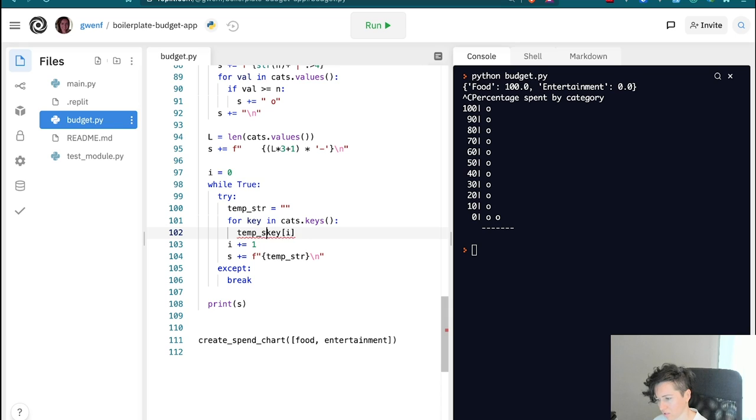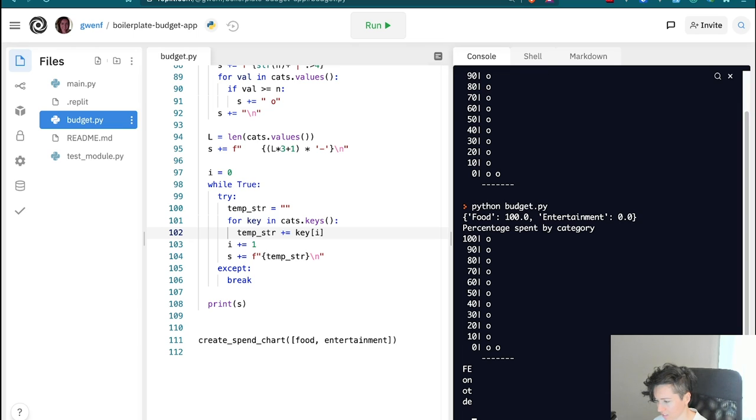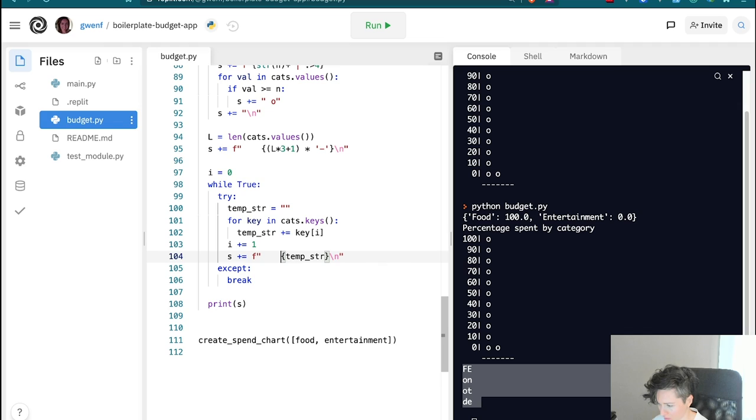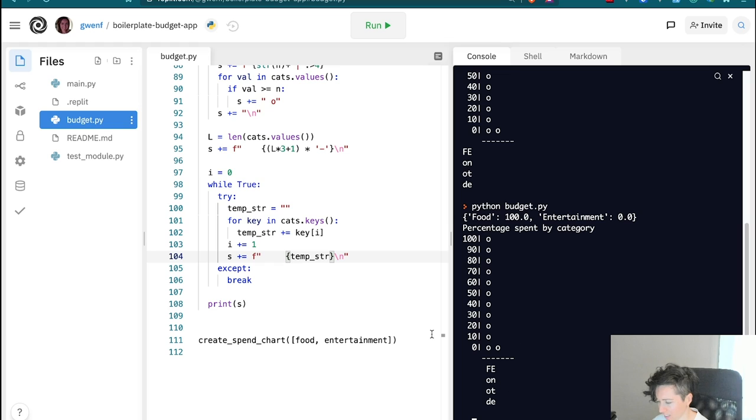temp string. I don't even know if I need a temp string, but it's there. And then I need to add spaces too, but we'll just leave it like that for now. Yes, it's working. I just have no spaces and no left padding. So I would want to pad this by five. And yep. And then I need to pad it in between. And I need one more space here, and I need padding in between the letters here.